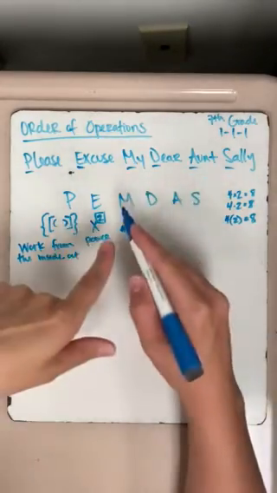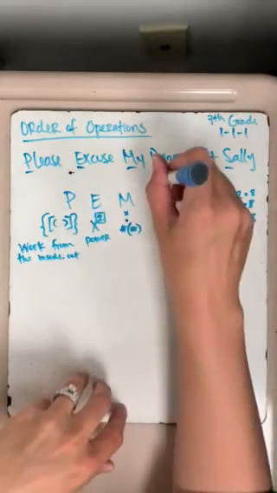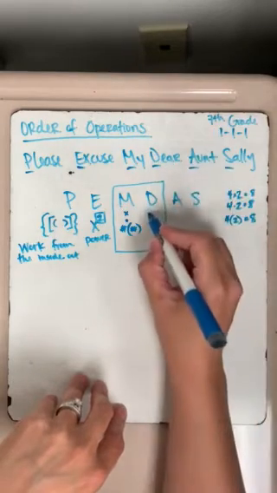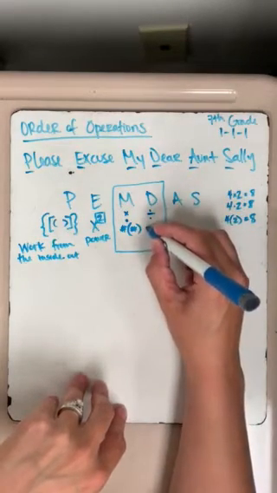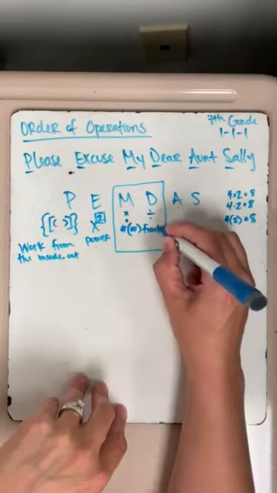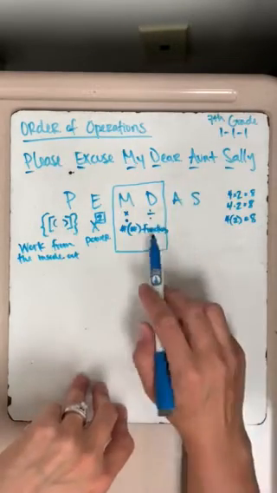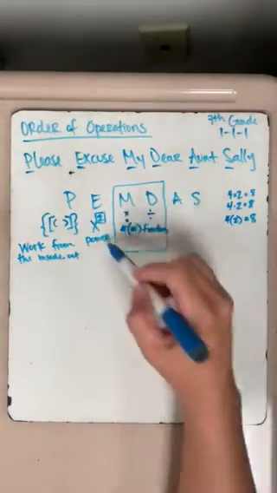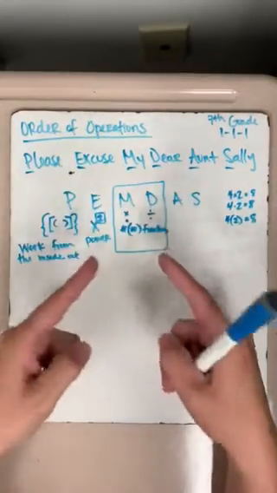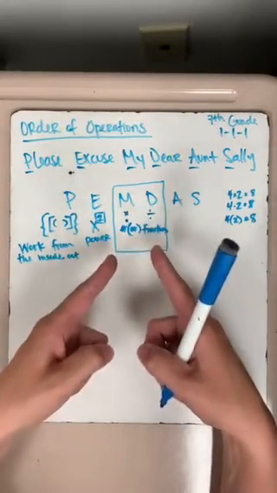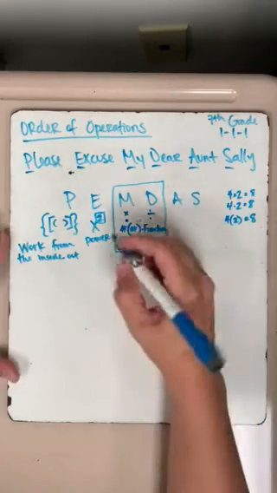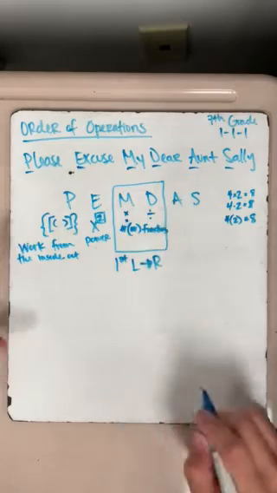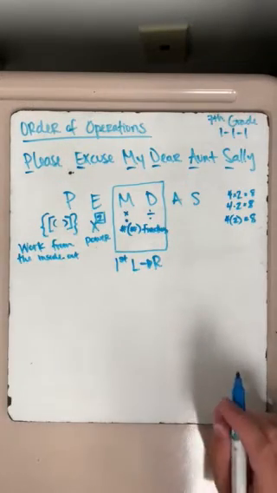Now, multiplication and division are of the same importance, and so we will box those off. Oh, I forgot to do the symbols. Division is just a divide bar. You can also see it used as a fraction. So fractions are just division problems. You can write your fractions better than that. Sorry. All right, so I box multiply and divide off because they are of the same importance. So we actually do these two simultaneously. We just do whichever one comes first, going left to right in our equation. And I'll show you what I mean by that in a minute.